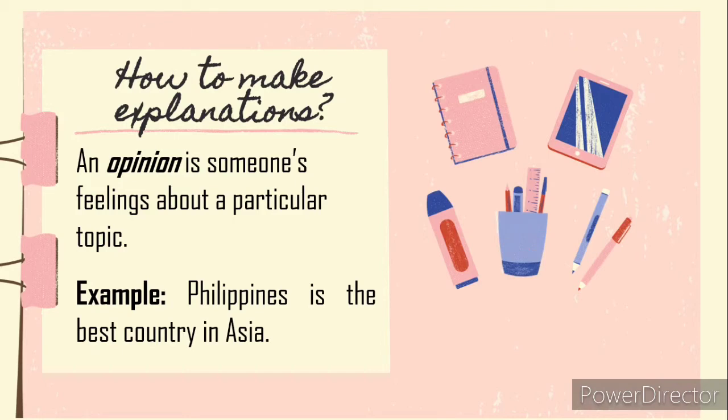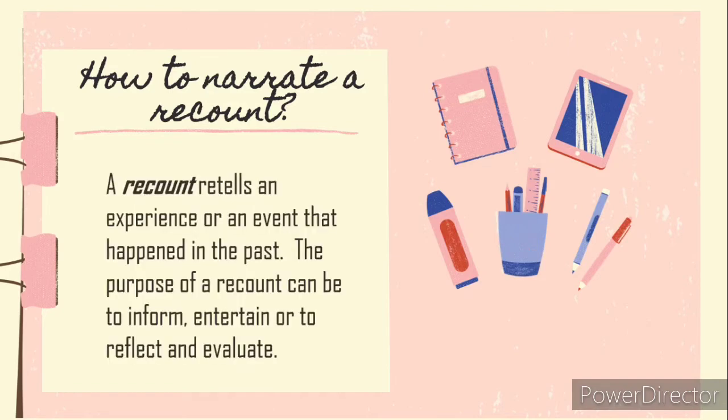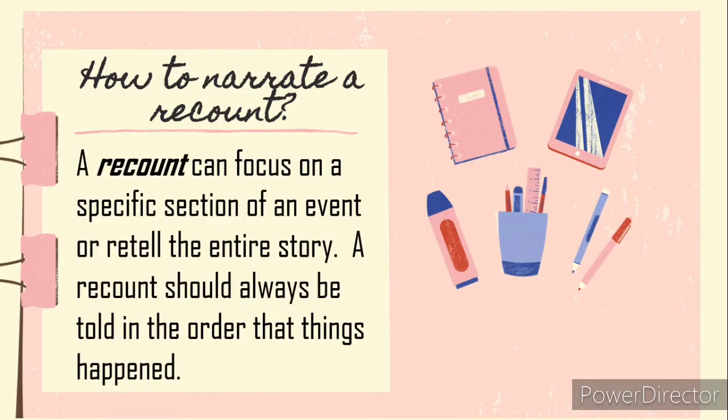Now, how to narrate a recount? First of all, a recount retells an experience or an event that happened in the past. The purpose of a recount can be to inform, entertain, or to reflect and evaluate. A recount can focus on a specific section of an event or retell the entire story. A recount should always be told in the order that things happened.